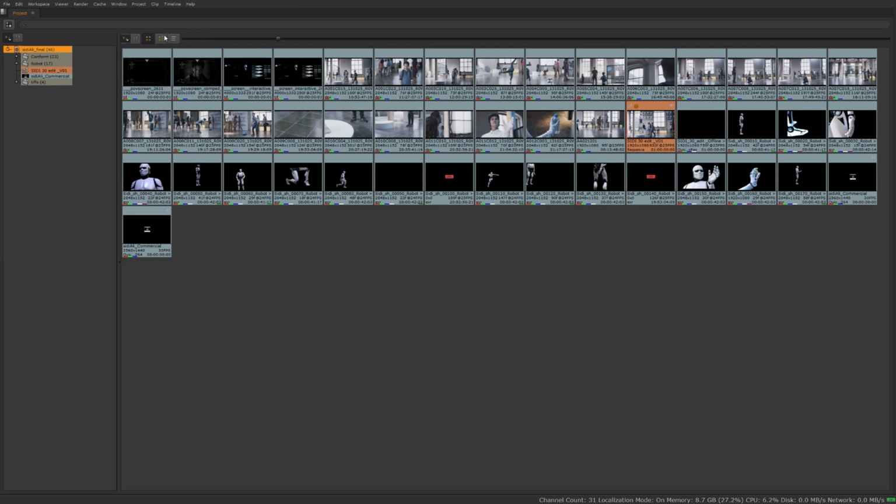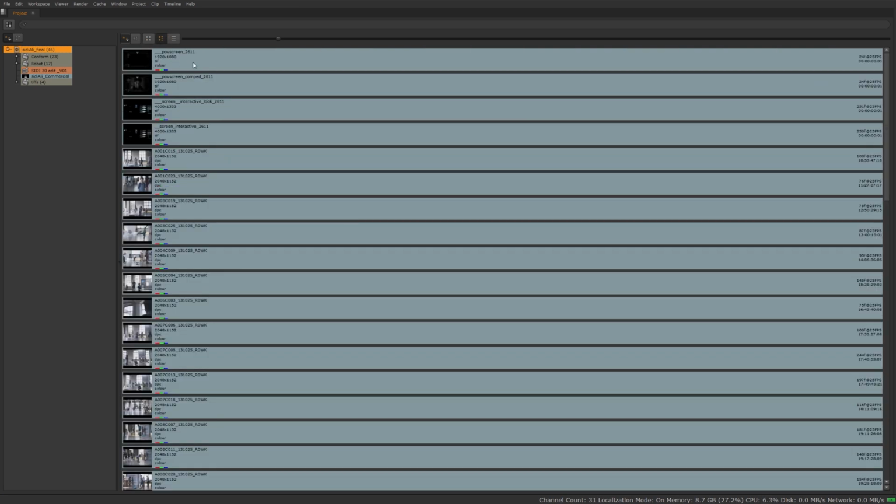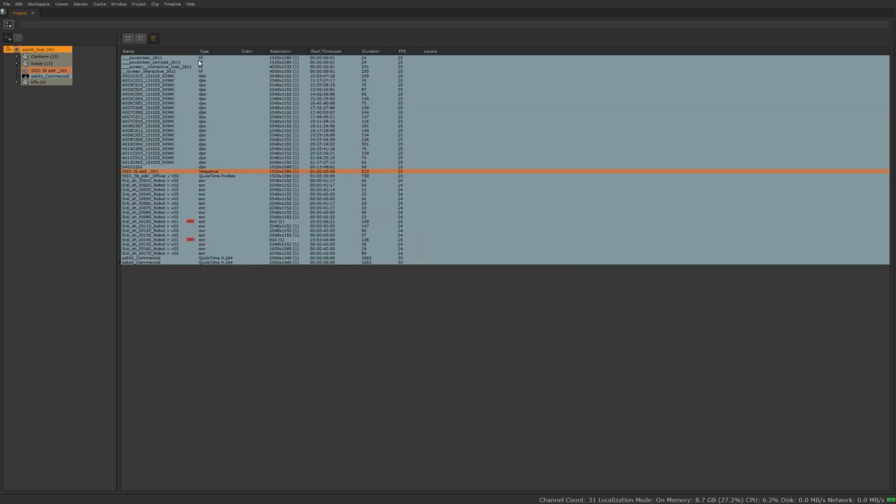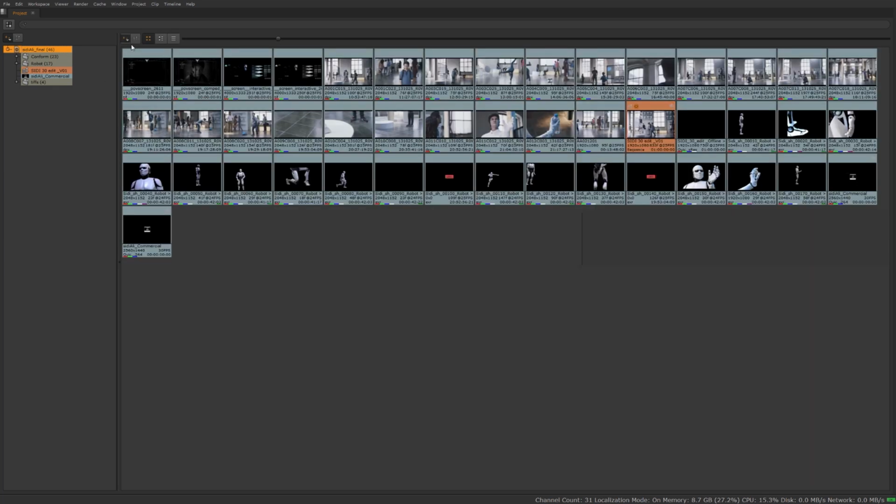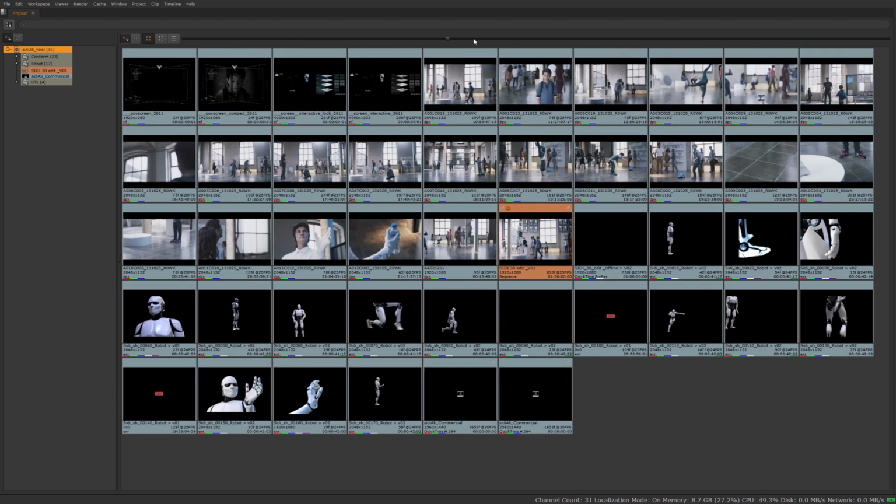And these icons here are just going to adjust how your thumbnails are displayed. So right now it's display as the thumbnail with the information below it. If I click this, it's still thumbnail view with information to the right of it. And then this is more like a spreadsheet view. We're not going to get the thumbnail, but you'll just get a breakdown of the clip names and then the clip information. These thumbnails can be scaled up or down by using the slider here.